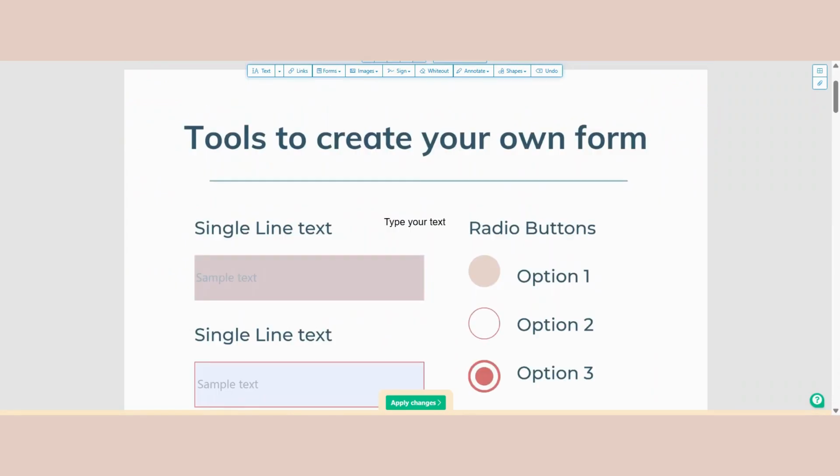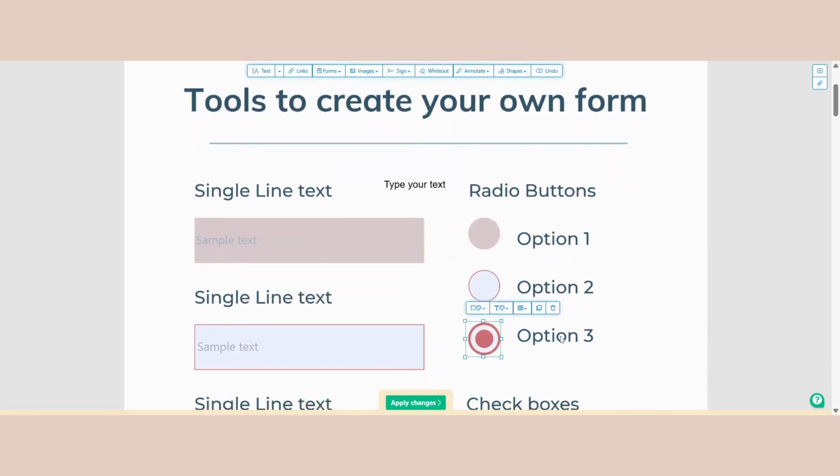Let's go and do our radio button. So we will go back to Forms, click on radio button, then place the button into your first round shape and drag it exactly to the right size. And then you can click out of it. Sejda will remember the size. So when you click on this again, the next one will be exactly the right size. And let's do it one more time.